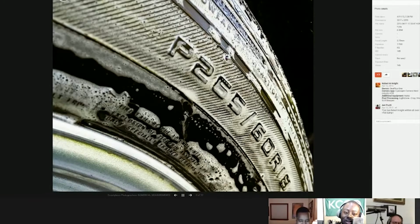I looked at this photo, and at first I didn't get increments, and then I read it, and then I was like, okay, P265. I don't know what that means. I'm not a car person, but I know it means something. It's your tire sizes. I know it's tire, and then how much air you're supposed to put in the tire. Is that right? No, that's in the smaller print below.